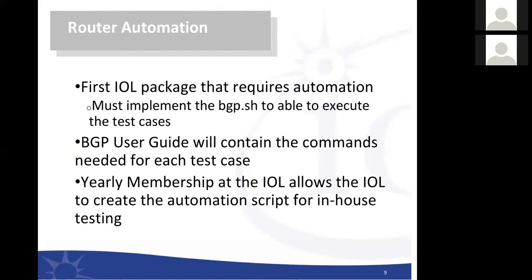Another thing I wanted to mention is part of our yearly membership for people who have INTACT. If you ship us the router, or we have some version that we could set up, I think that we could set it up and do in-house scripting. So what this means is we would set up all of those individual test cases, use our undergraduate and graduate student resources to configure your router to set it up for the automated testing, and then we can give you the automation script so that you can go off and run the testing on your own.